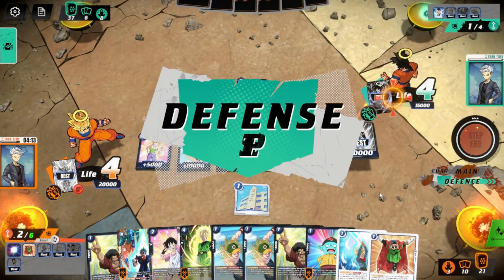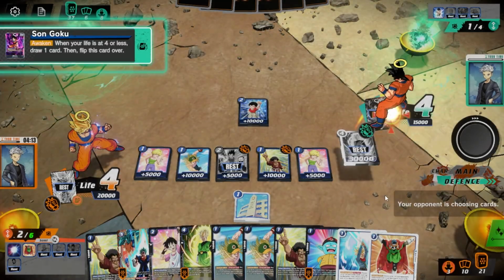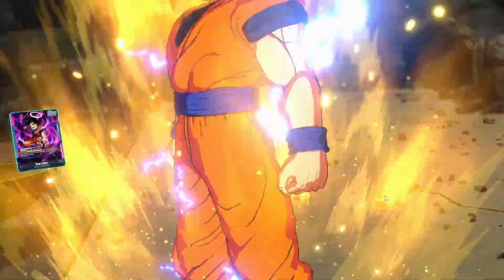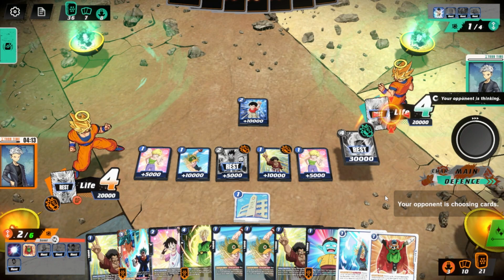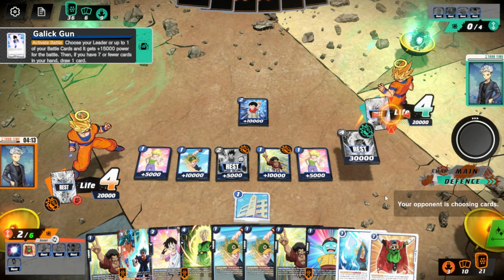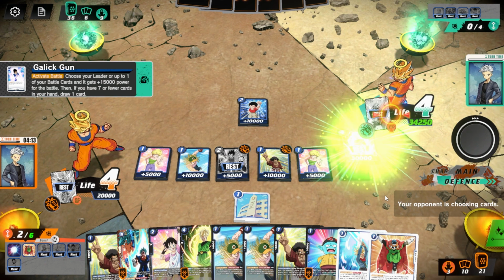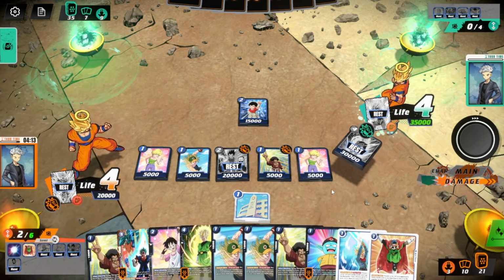I guess we'll swing in 30,000 power. And then see what... Yep, he's going to awaken here. He can attempt to get the 10k buff by putting the Krillin in defense. I mean, I don't know what I'm going to attack with over that Krillin, but hey, you can do it. You can do it for days, son. Or we can activate Galagun, which also is a really good card. And by the way, the ability is an activate battle once per turn on your opponent's turn.